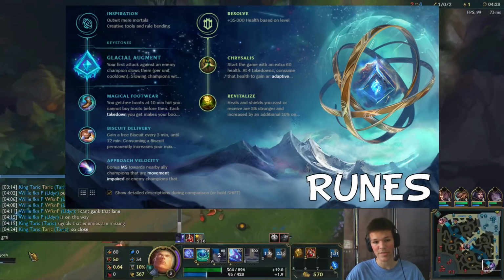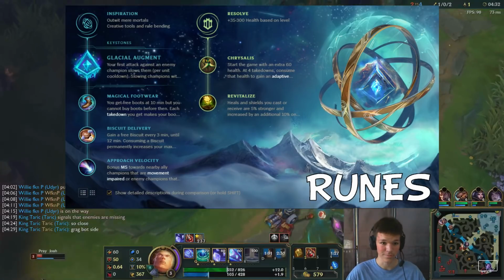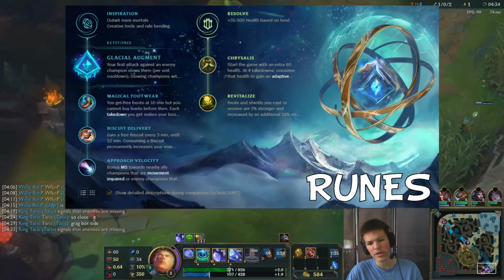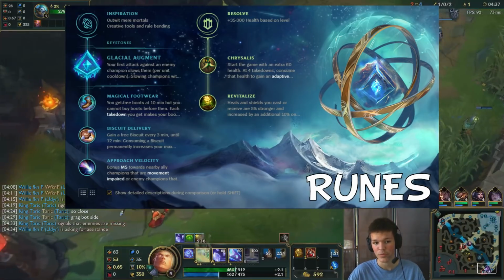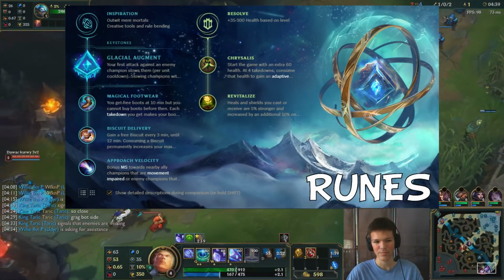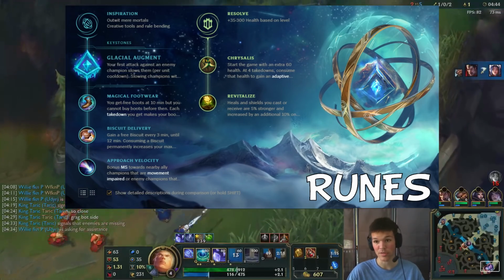Along with the Approach Velocity rune, Glacial helps you chase down those enemies, stick to them, and land your Dazzle. The only swap I would make in this page is to switch Chrysalis for Font of Life, which also synergizes with Glacial Augment, but that just depends on my confidence that the lane will go well, and I don't need the extra Chrysalis HP.